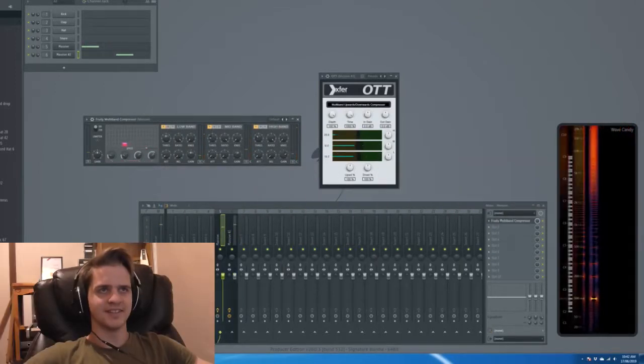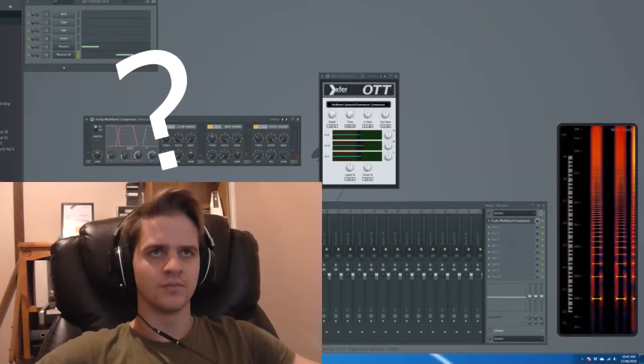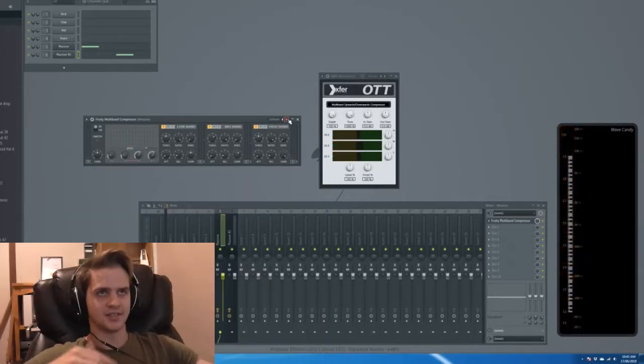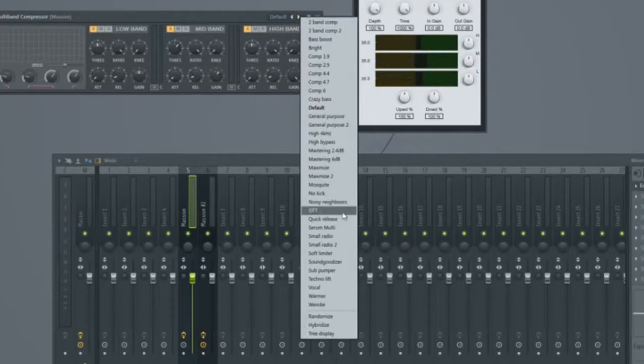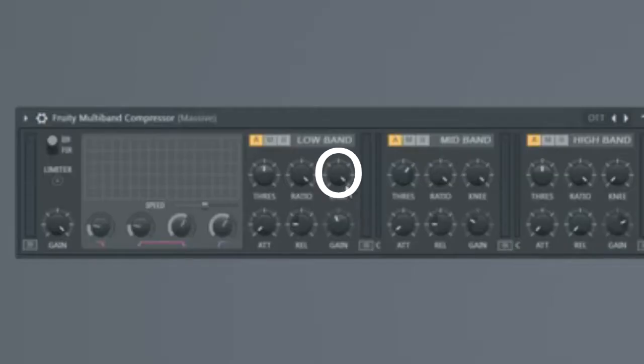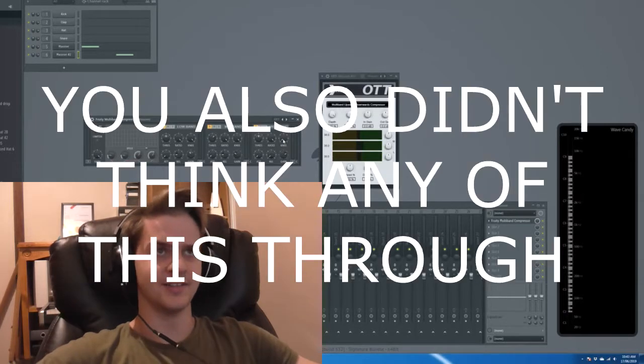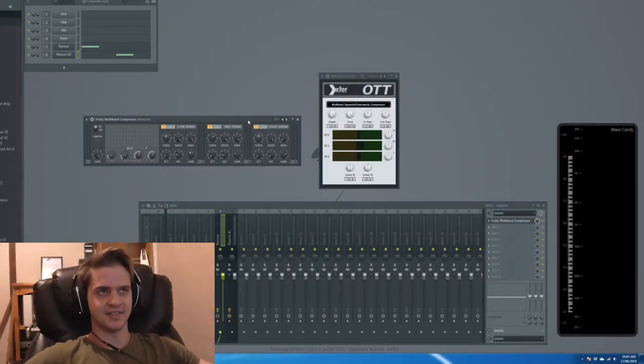Oh, okay, I did something wrong here. Okay, it doesn't sound exactly like OTT, but at least we got somewhere. So I basically tried to mess around with it until I got it exactly how I wanted it to sound. Oh, the knees are all the way up. Okay. Maybe I didn't think the knees all the way through. I'm not really the master at OTT, so I don't know everything. So basically that's what I'm trying to do.